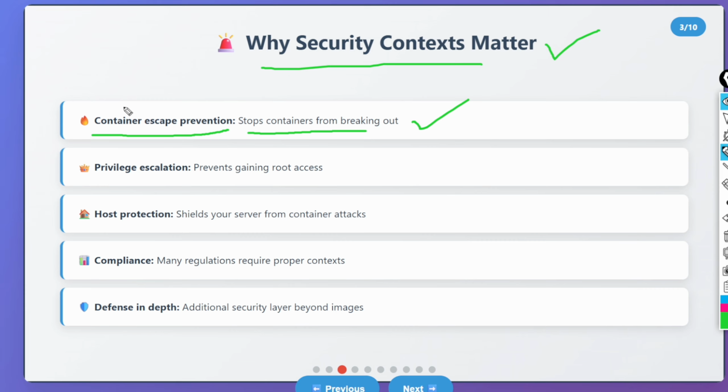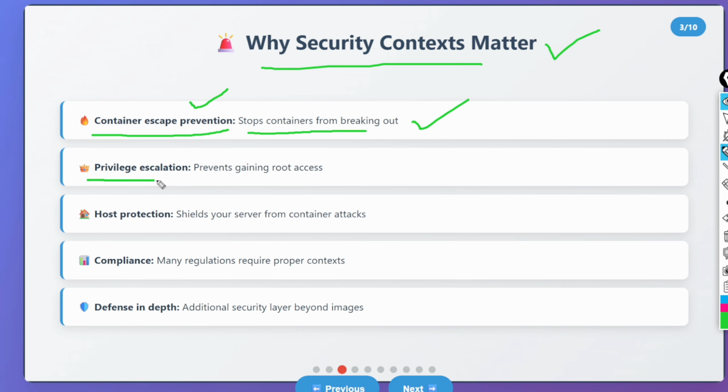So we can avoid this by using a security context. Basically, the security context will prevent the containers from accessing host resources, or escaping into the underlying systems.